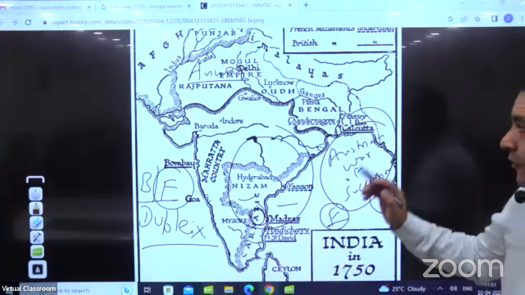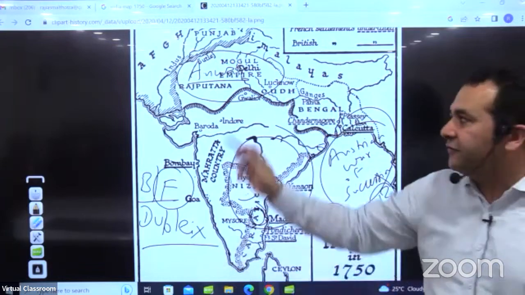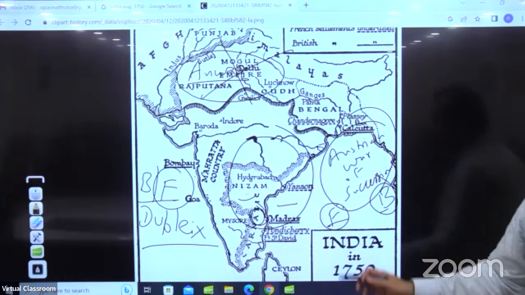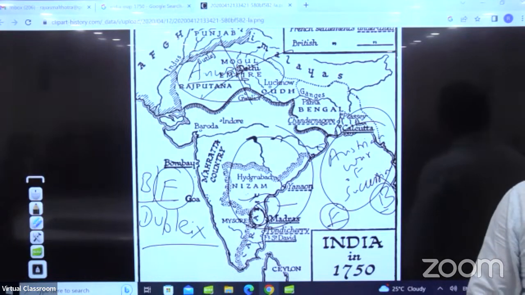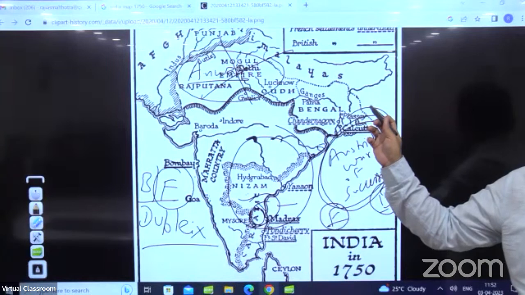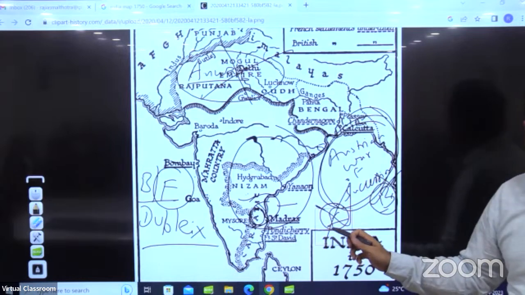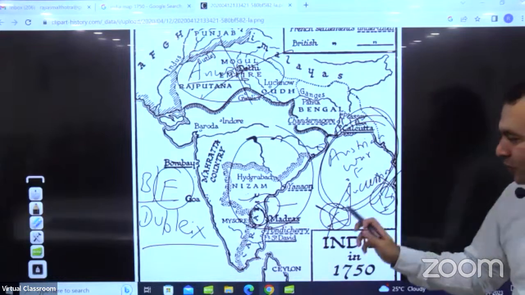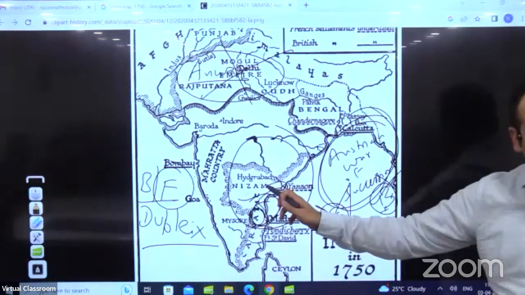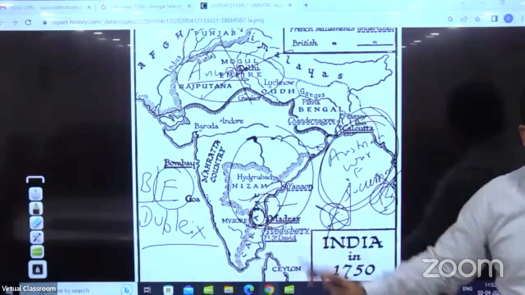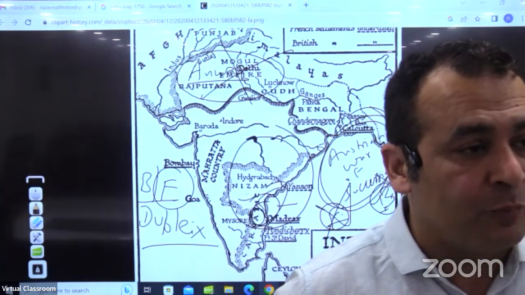Now at this Battle of Saint Thome, for the first time, a huge Indian army was defeated by a handful of European troops. The French defeated the army of Anwaruddin, and they now had Madras in their control. So the French were on a winning note in this battle. Then all of a sudden, this Austrian War of Succession in Europe ended. Britain won, France was defeated. The King of Britain told the King of France to return Madras to the British East India Company. So the British got back Madras because the King of France forced the French in India to leave it. So the First Carnatic War ended. Nobody gained, nobody lost anything. But one thing was proved: the French were superior on land.